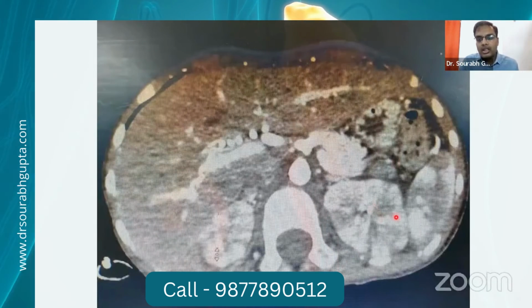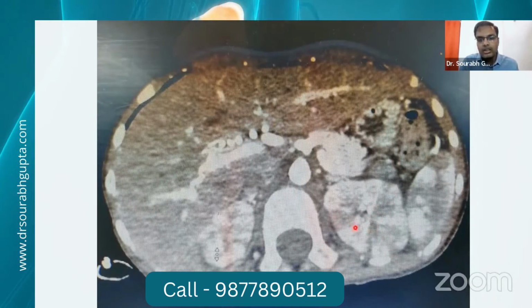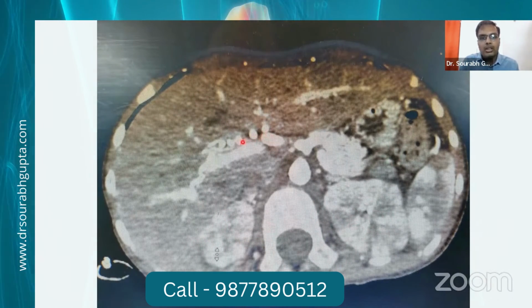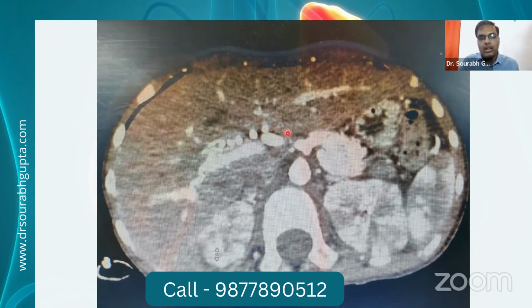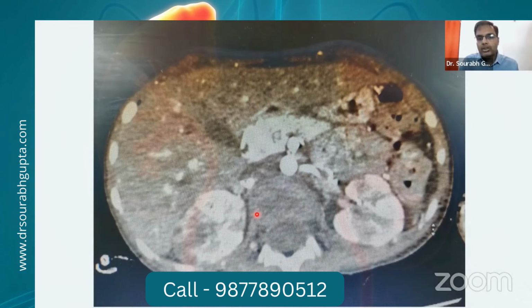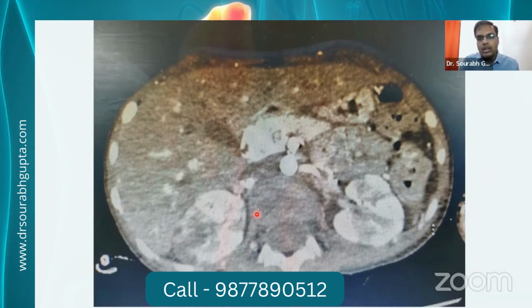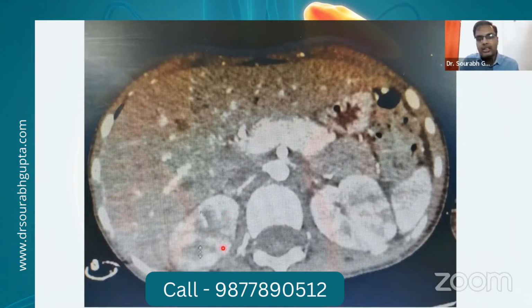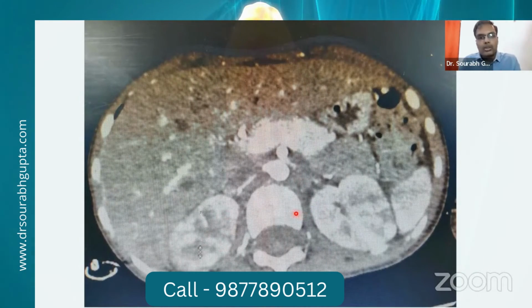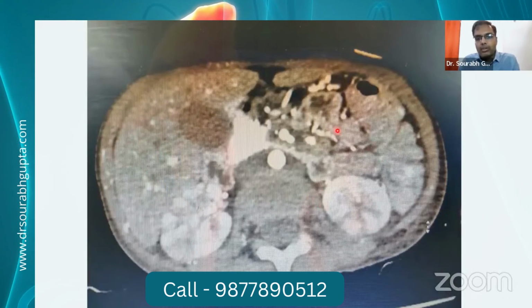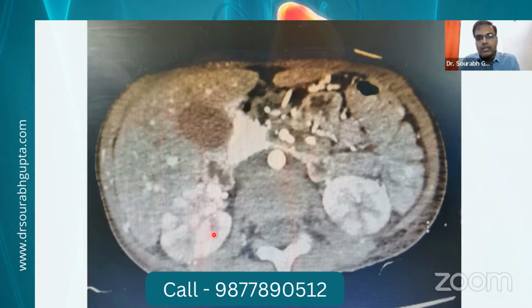So you can see these are the large infarcted areas in this kidney as well as this kidney, and there are multiple beading aneurysms in the mesenteric artery. Here also you can see a large infarct. So he was severely hypertensive because of these infarcts, which were causing high renin release and renin-dependent renovascular hypertension. Here also you can see a lot of bleeding, and there are infarcts.